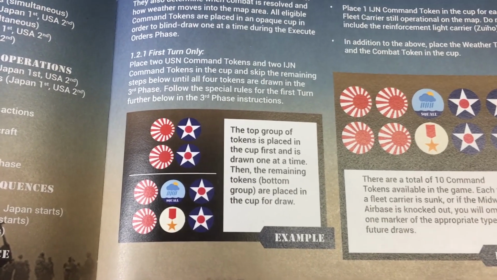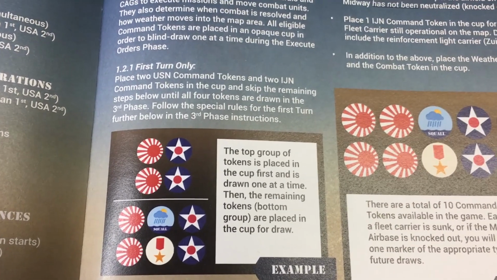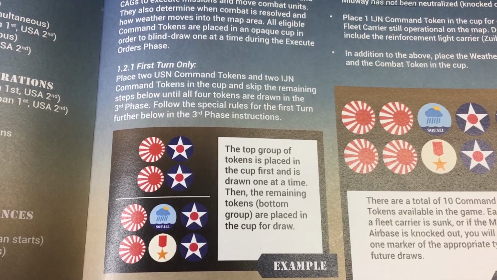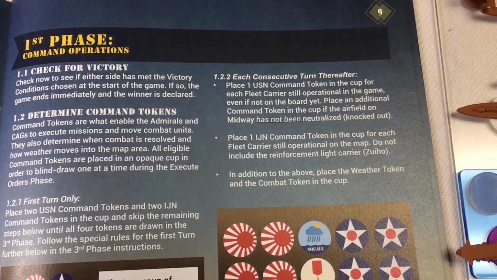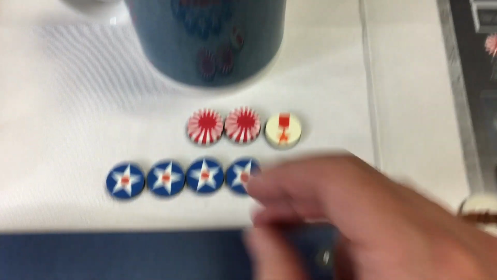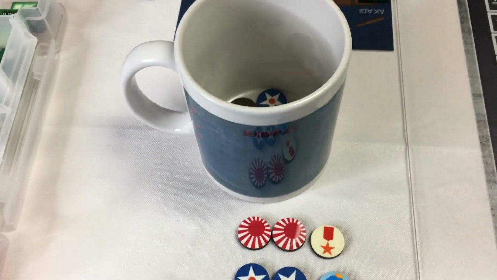So the first thing we're going to do is place 2 Japanese markers in the cup and 2 American markers in the cup, and then you'll note there it says once those are used up, then we will place the rest in there. I think it explains that over here. So here's my markers. I'm going to take 2 of these, into the cup they go, and 2 of these into the cup they go. That's my cool little custom Midway cup there. I think only I get one of those.